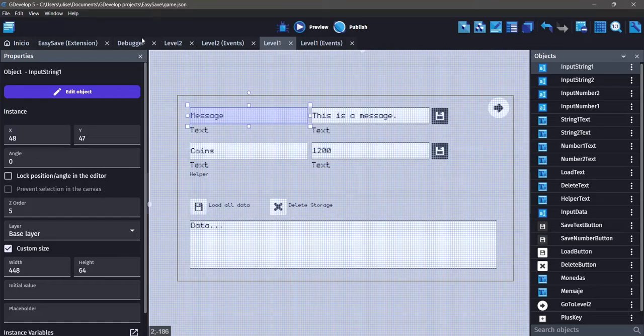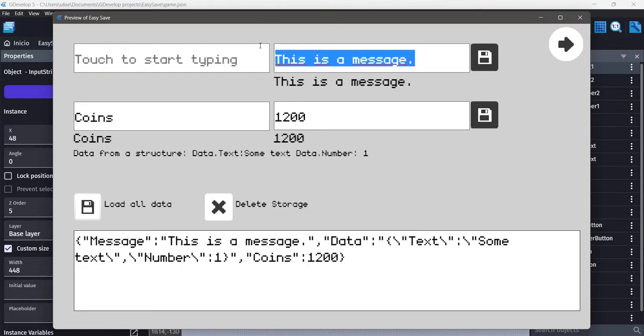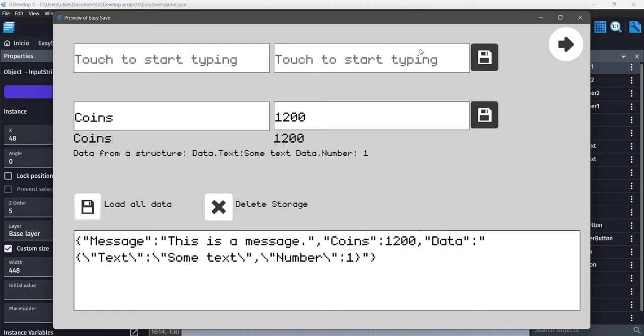To prevent this from happening, if this is empty and this is empty and I hit save, nothing is saved really.